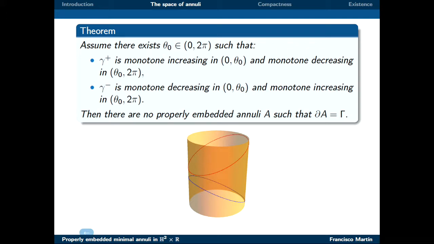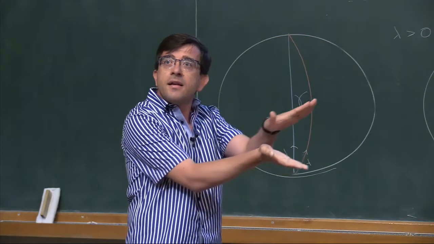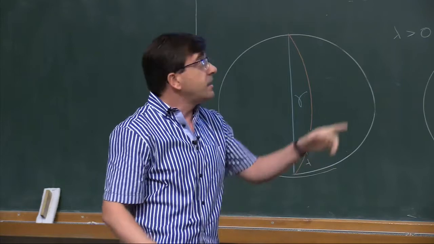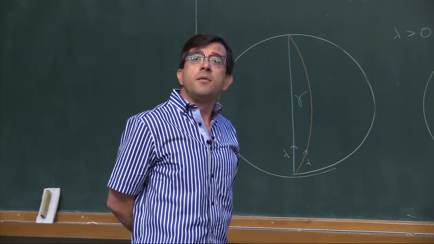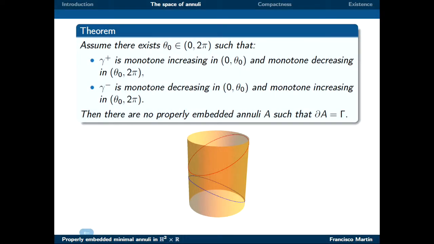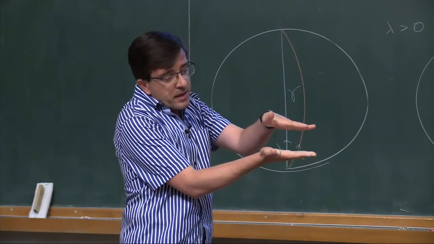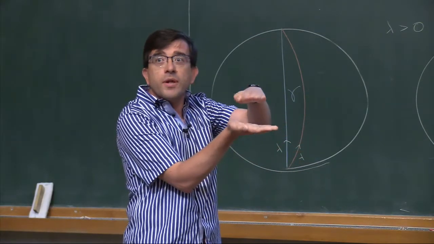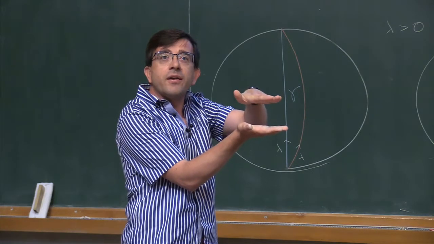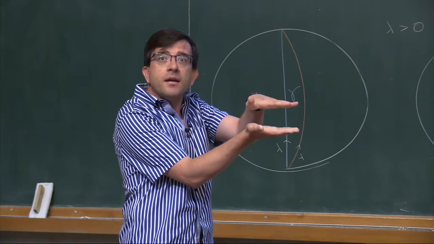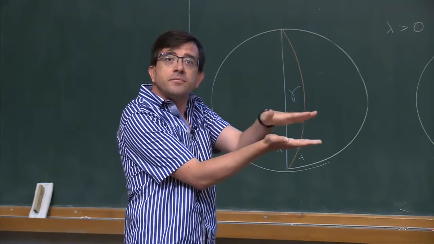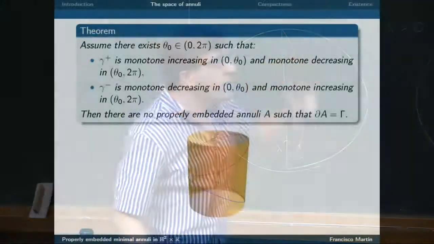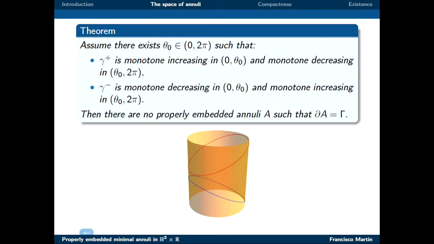And the theorem is like this. You consider two curves. Just to simplify, you can imagine two planes forming some angle, and you cut the ideal boundary of H2 cross R, and then you get two ellipses like the ones in the picture. And the angle can be very small. So these curves, you can find as close as you want to two parallel curves where you know that there are examples. You have these rotationally invariant catenoids. As close as you want to these curves, you can find one of these configurations. Then there are no annuli bounded by these curves.